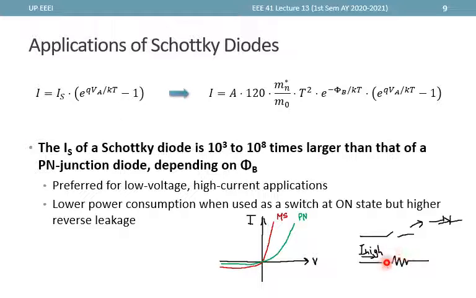then ideally this resistance here is a short, an ideal switch, and that would dissipate zero power. Now, for the same current, the higher the voltage dropped at this resistor, the higher the power dissipated or wasted at this device. But since Schottky diodes can support higher currents at lower voltages, the Schottky diode will consume less power for the same amount of high current. Although the disadvantage is that since it has a larger IS, it has a larger reverse leakage.